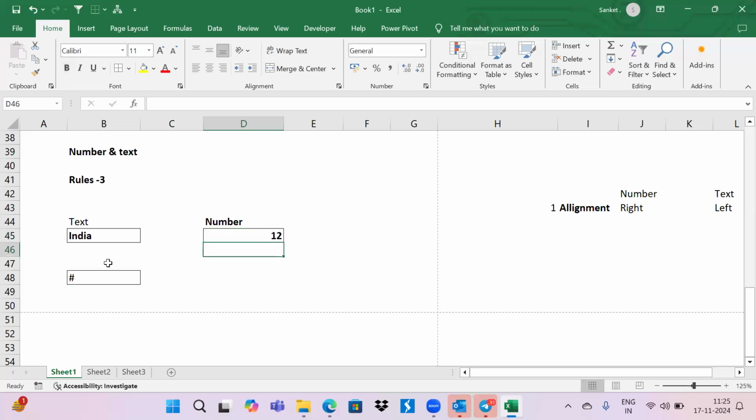You may have questioned that, for example, if this one is the 12, that is the number. If someone changed the alignment, you don't know, you got the file and you saw that this 12 is on the left side. So you can't assume that this one is the text. That's why we have the three rules, not the single rule. If these three criteria are fulfilled, then only we can identify whether it is the text or the number.